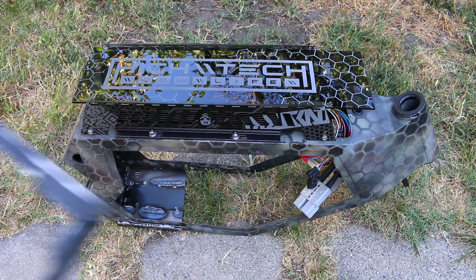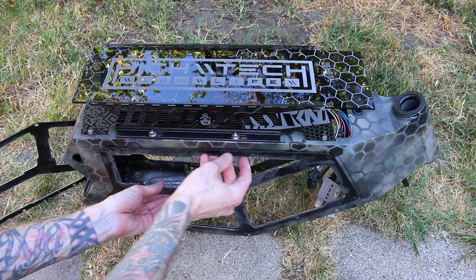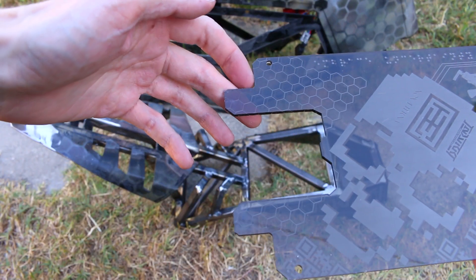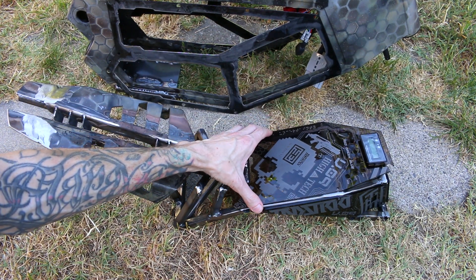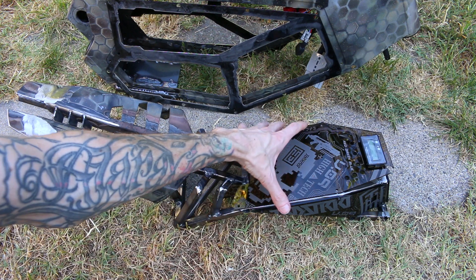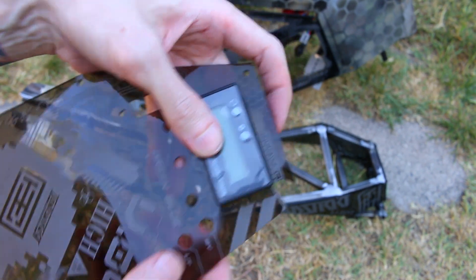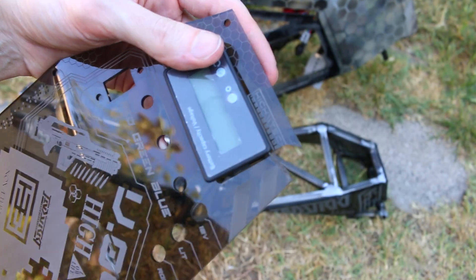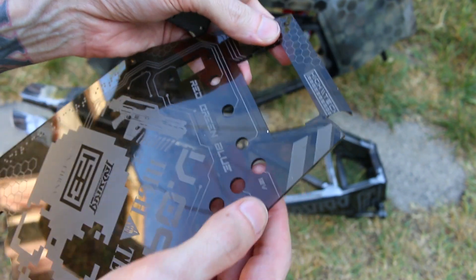The edges are much cleaner than I thought I'd ever be able to make. This is a small preview of how they're going to look on the frame — I do have to weld them on, but that shouldn't be too hard. I got that one piece provisioned and cut out and it's fitting a lot better. I was all excited to get it mounted and bent down fully and drill the holes, but then I did an oopsie — I dropped it right out of my hands and it fell directly on the side of the panel and it broke.